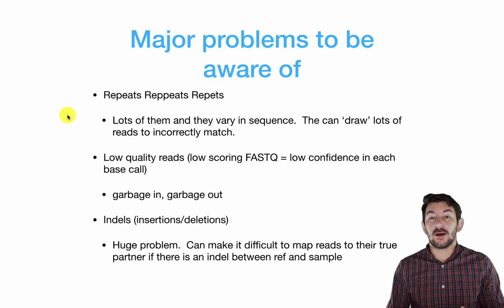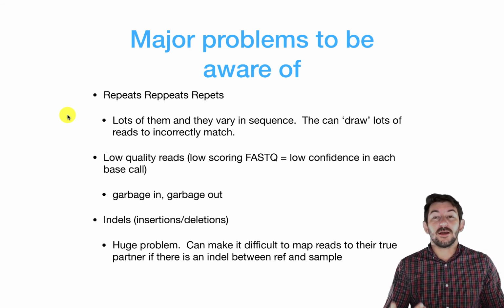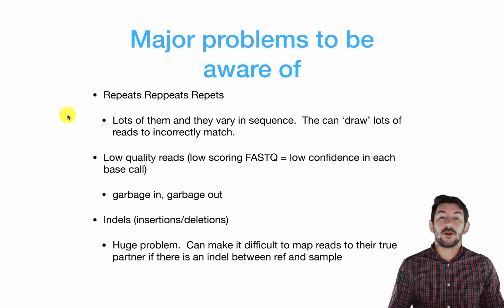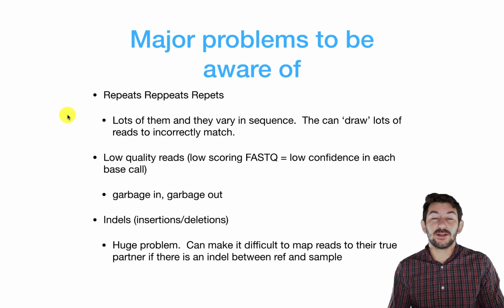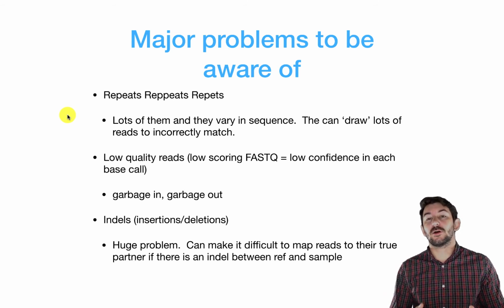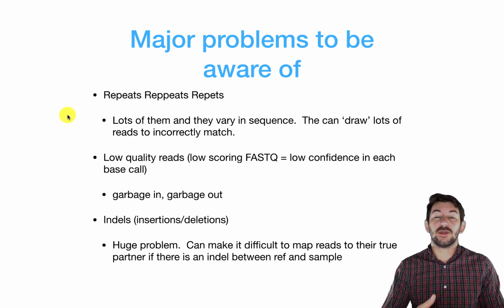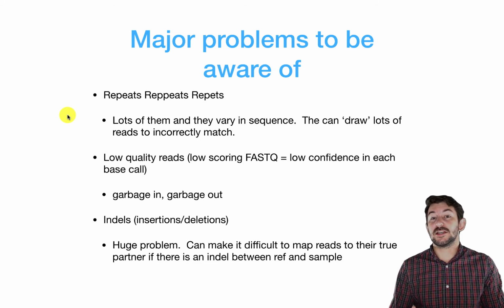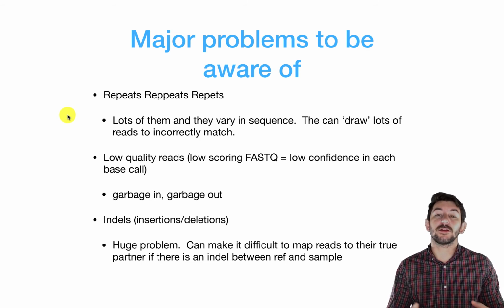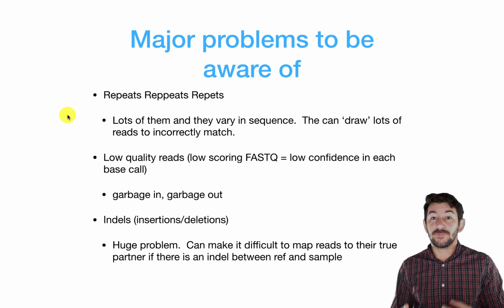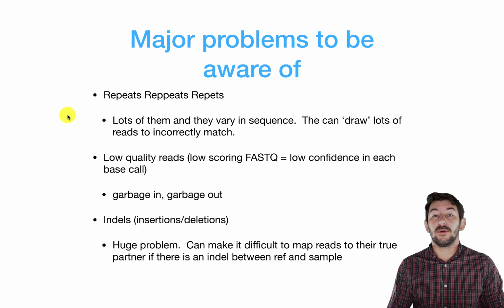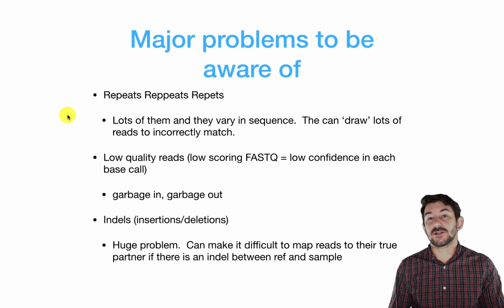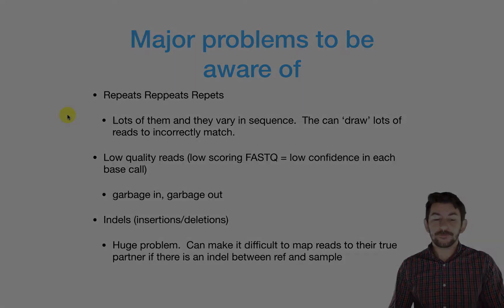Another problem is that the quality of your reads themselves is involved in where things can map. If you start with reads that have a quality score of 20, you already have lower certainty in any given base. That will be reflected in the certainty of that read being mapped to places, because typically you're going to map your FASTQ files, and for a good reason, the quality of individual base calls is also added into this. If you start with garbage sequence, you're going to get a garbage mapping set.